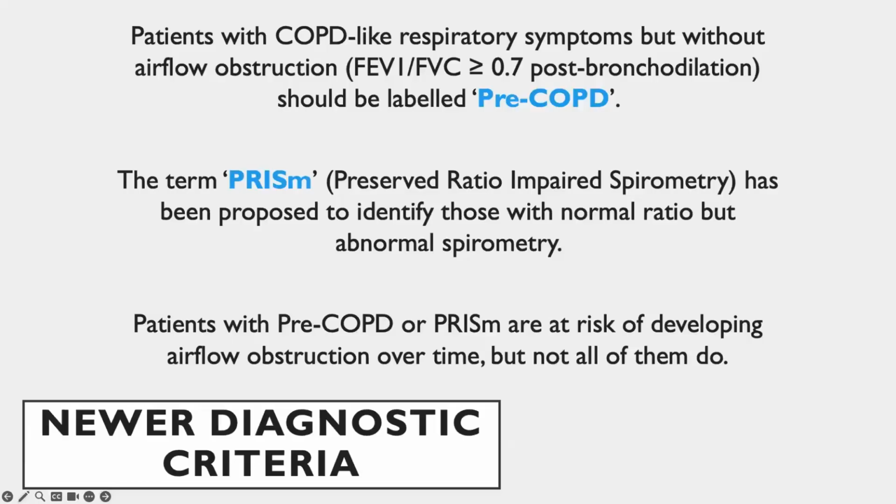So notice, although patients that fit the pre-COPD or even PRISM criteria are at higher risk of transitioning to a full COPD diagnosis, it doesn't guarantee they will. Not everyone worsens to that degree over time. Now, let me be clear before we move forward, spirometry is an absolute must when attempting to diagnose, to classify, and to manage the COPD condition. And aside from clinical history, spirometry is one of the quantifiable metrics to allow really a definitive diagnosis. You can't really say someone absolutely has COPD if they've not had spirometry.